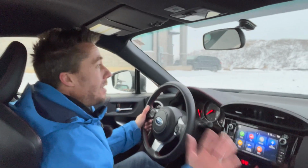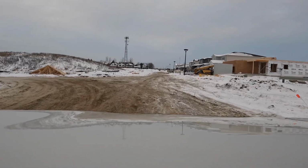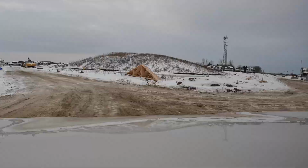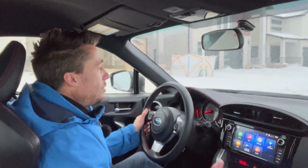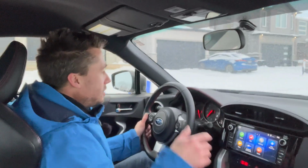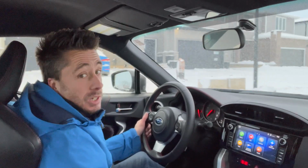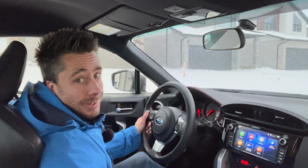So what I want to show you is I have the stability control on here. So even if we go around the corner and try to give it some gusto, see, it won't let us. It's a nice program. It doesn't seem like the most sophisticated in the world. It's a little intrusive, but for situations like this, it's great, especially if you're an inexperienced driver. It's going to stop you from going around sideways, and works really good.